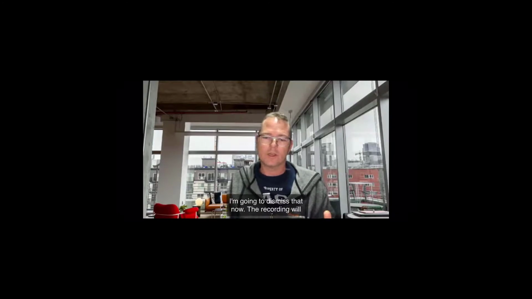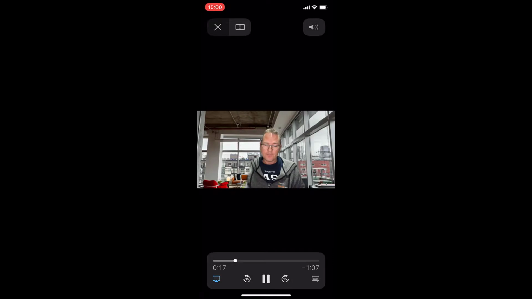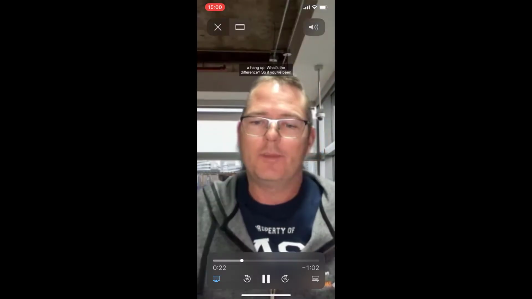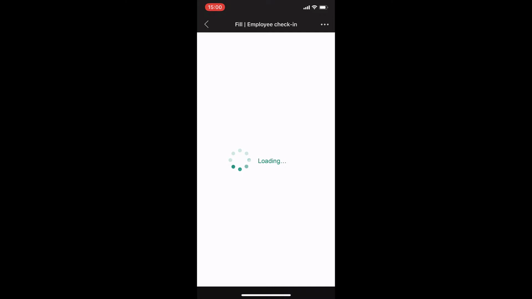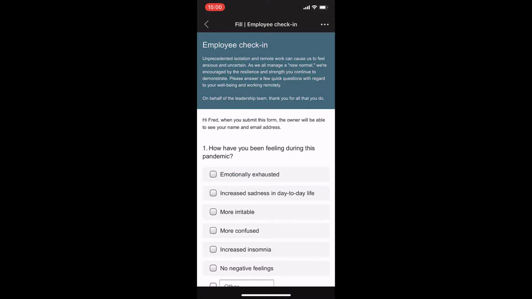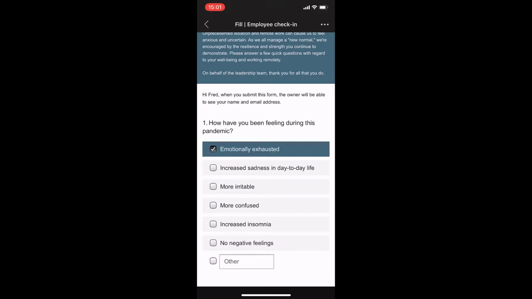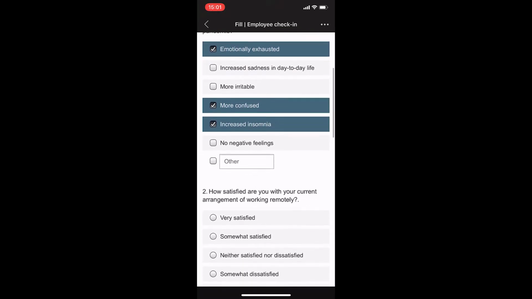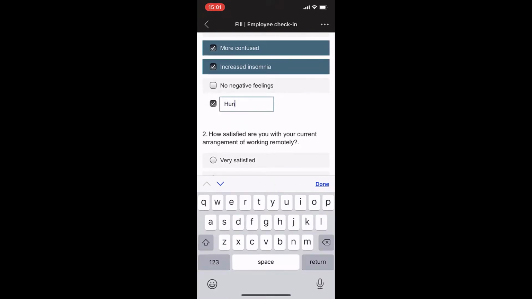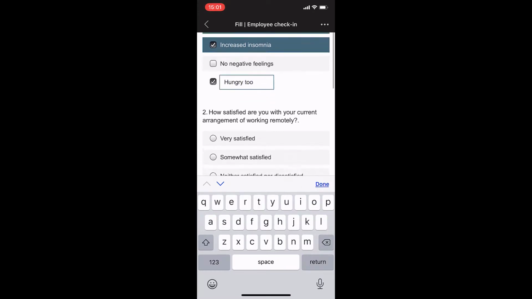I've obviously got the captions on there, so that's what we're seeing. And just flipping it back upright. We also have the button on the top there next to the close button, which allows us to zoom in, zoom out, which is quite handy. And then lastly, just going over to our form. There's our form over here. We can go and answer this form, and it'll collect the data from this form and then drop it into it, just like a normal form setup, drop into the mobile device.